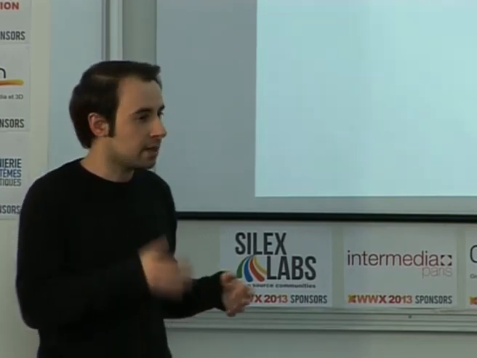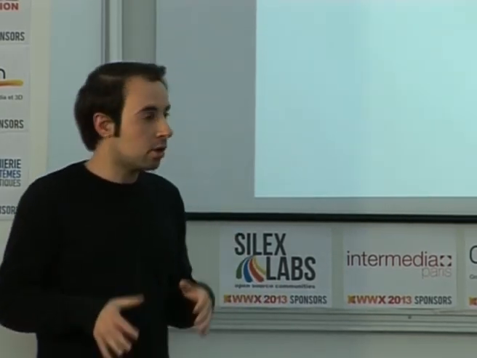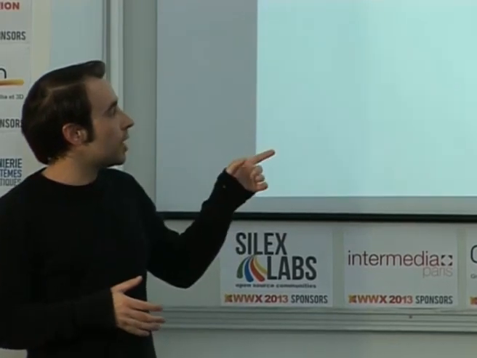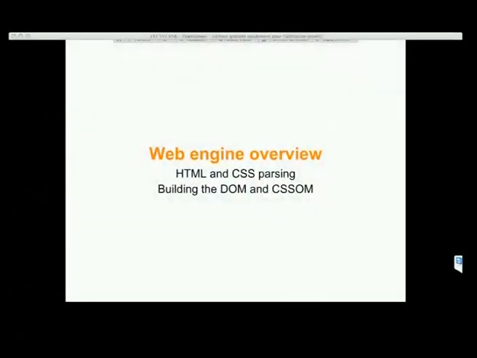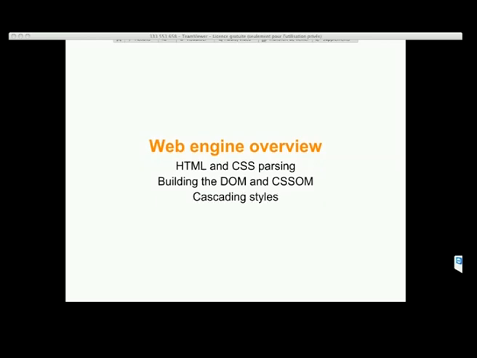It's the Document Object Model. It's the public API of the web. You know, getElementById, getElementsByClassName, appendChild, those kinds of things. You're all familiar with them. And the CSS OM is the object model for CSS. So it's more like a collection of all the style sheets you get within the document, where you can access each CSS rule in a typed, object-oriented fashion. So this is a parallel, another tree.